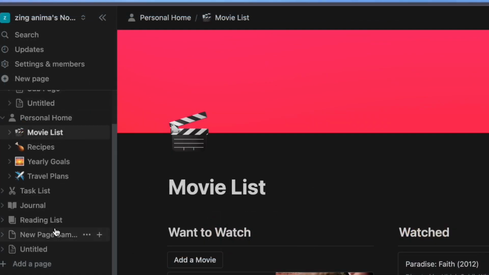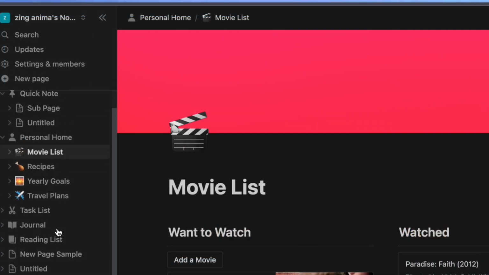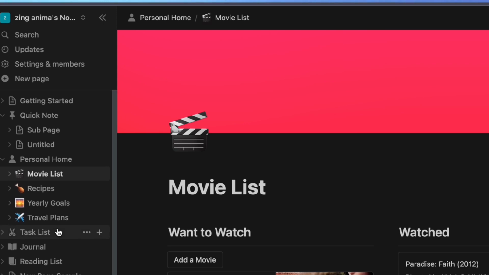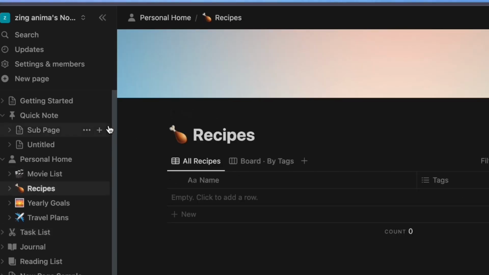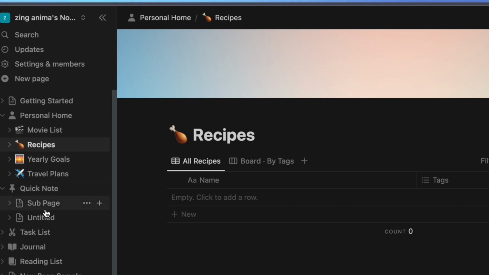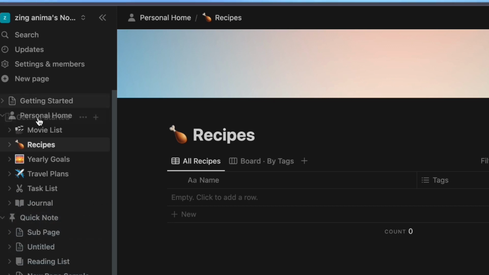Picture your sidebar as your trusty command center, where all the pages in your workspace come together in harmony. Whether you are flying solo or collaborating with a team, Notion's nesting feature ensures that everything finds its rightful place. Imagine this. You can effortlessly drag and drop pages, rearrange them, or nest them within each other to create a structure that perfectly aligns with your workflow. It is like building your very own digital filing cabinet, with each page neatly categorized and easily accessible whenever you need it.